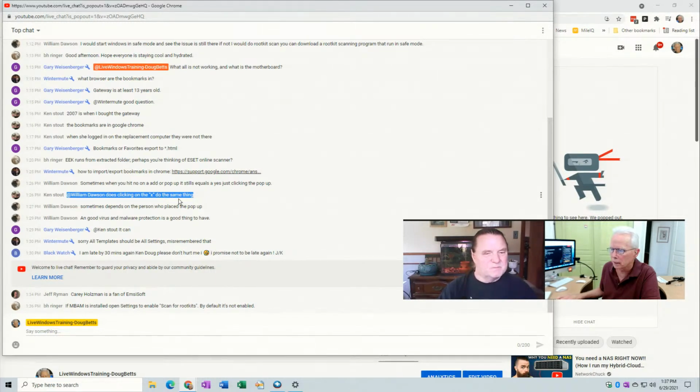Okay, does clicking X do the same thing? That's you asking William. Clicking X in the upper corner does not do the same thing as clicking a button inside the window.